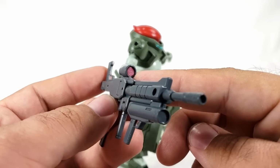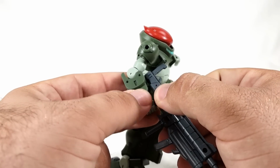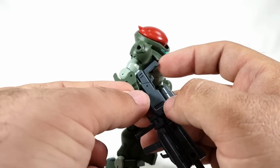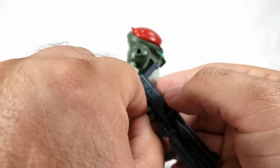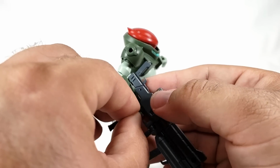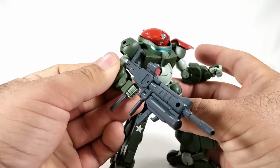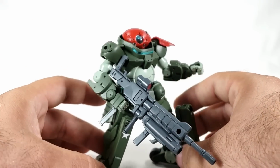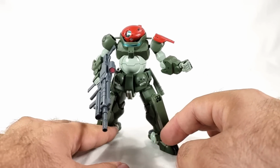You also get a nice foil sticker for the scope, and you plug the whole thingy right onto the back of his hand. Fits very nicely, similar to just standard HG hands. No problem. Well, minor problem. Just wanting to plug that back in. Come on, buddy. Quit fighting me. There we go. And you get that. No real weapon storage on the actual suit, but what the heck? You don't need it. You just got a big old gun to do what you got to do.